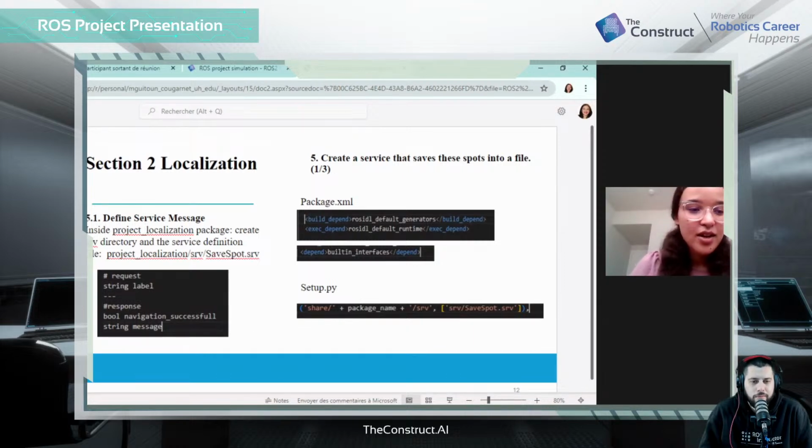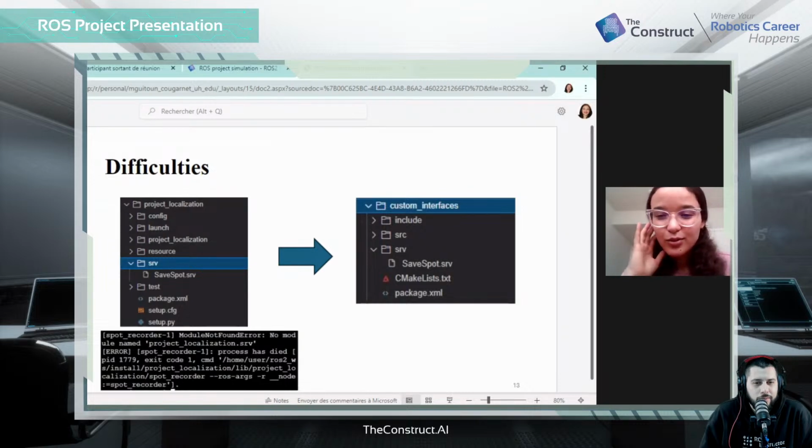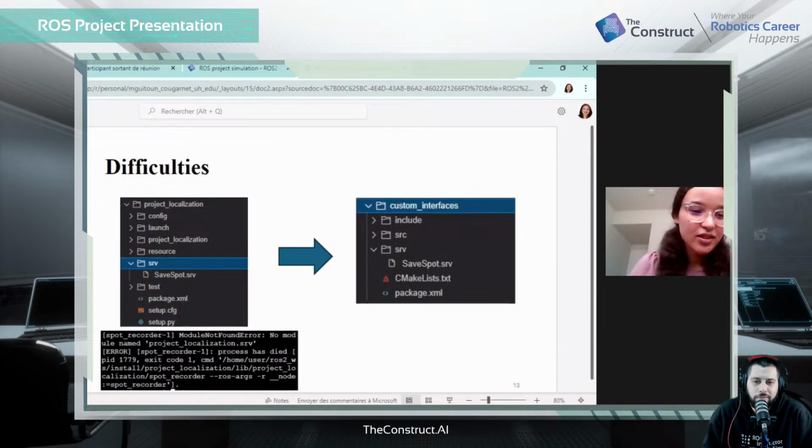But here I had a problem when I did this under the project localization package, which is Python created. So I did it the old way, the way that I did in the ROS2 basics, which is I created another package, custom interfaces, which is built with ament and CMake, and this way it worked.